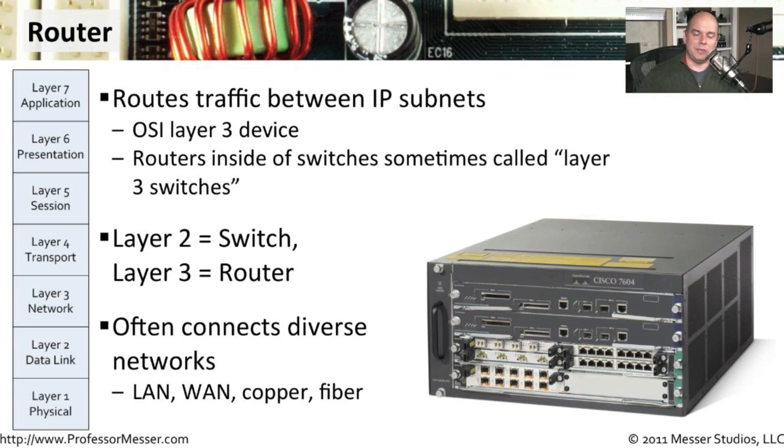That is why we sometimes call this a layer 3 switch, or sometimes switches will have in them the ability to route, and we'll occasionally say that it's running at layer 3 inside of that switch. So sometimes we take router functionality and switch functionality and we cram it into one device. But in your mind, you should separate those out. The switching makes decisions based on MAC address. Your router makes decisions based on IP address. It really is that simple.